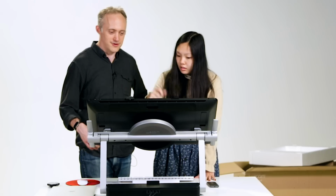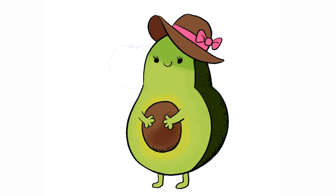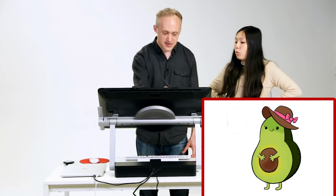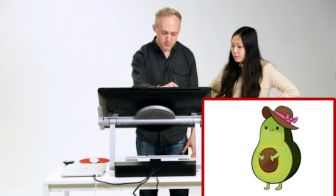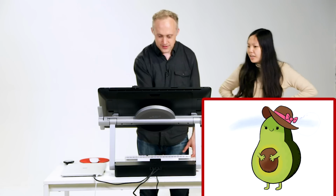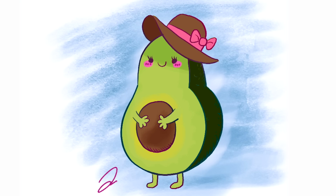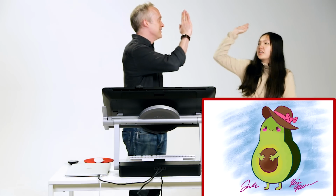Let me do a little background on it. I wanna do like a watercolor brush. Watercolor big round. So the cool thing about this is that it responds to the tilt of the brush. Wow. And the pressure. Just like real life. See, look at that. Do you guys see that? Now that's adorable. Isn't it? Yeah. All right, what do you think? I think we did a good job.